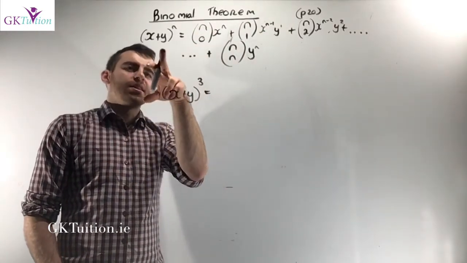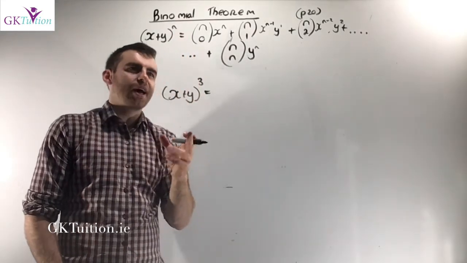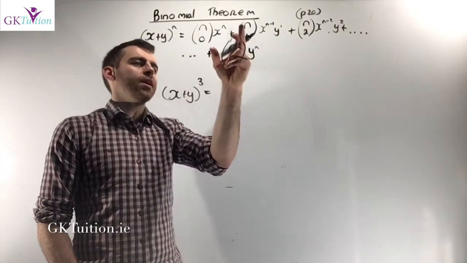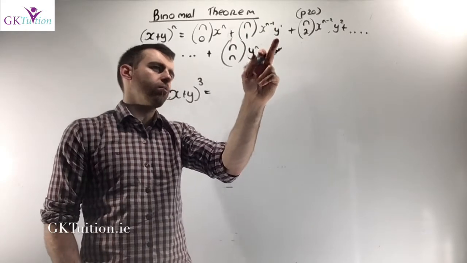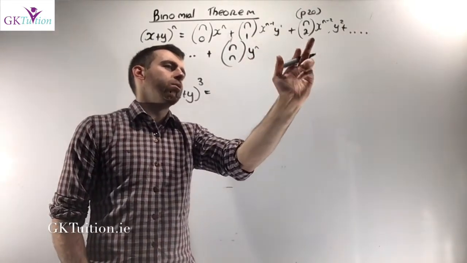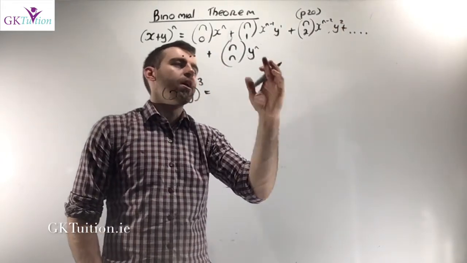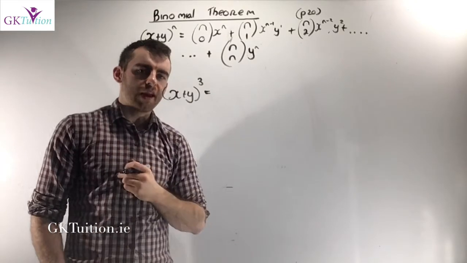And it tells you that (x + y) to the power of n, if you want to expand that, is n choose 0, x to the power of n. Then n choose 1, x to the power of n minus 1, where the power decreases by 1 and you introduce a y. Then n choose 2, the power here decreases by 2 and then it becomes y squared. And you just keep on going until you get to n choose n, y to the power of n.